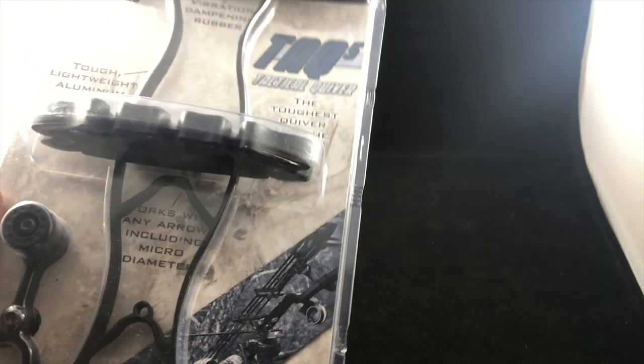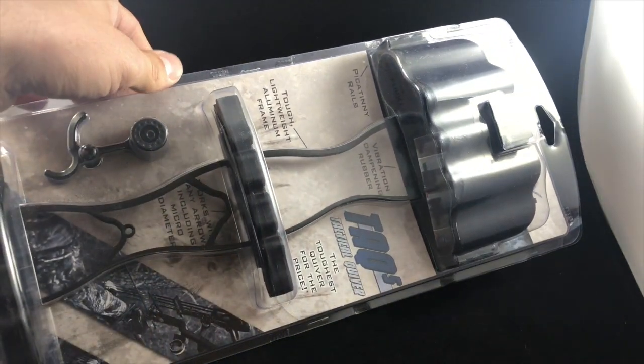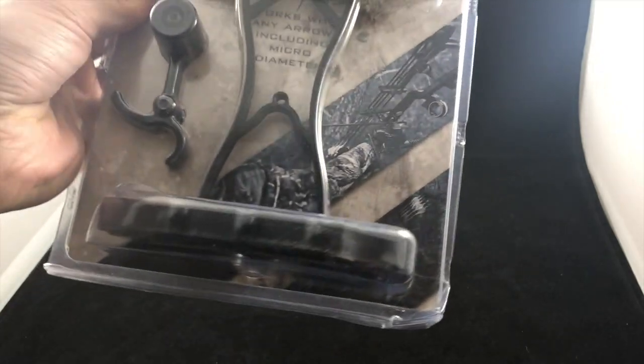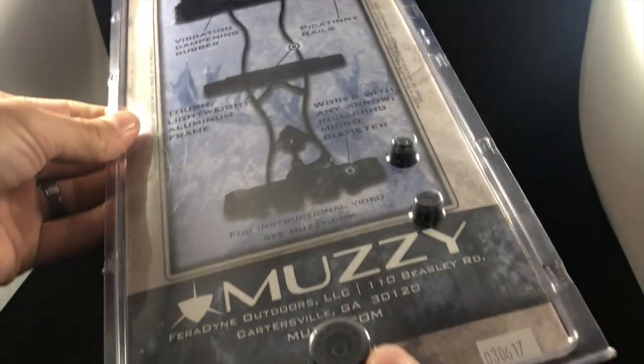So I've actually been running this quiver now for 2 years. This is a backup one that I got. Also wanted to do a review on one straight out of the package. So before we dive in, I always like to show what this will look like when you pick it up off the shelf or when you get it delivered to you via Amazon or whatever retailer you go through.